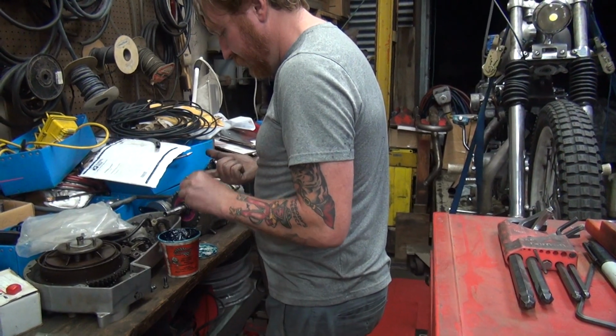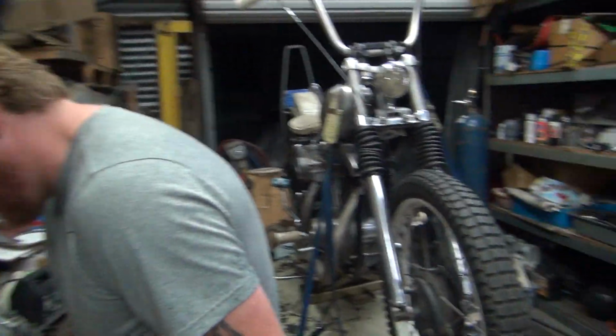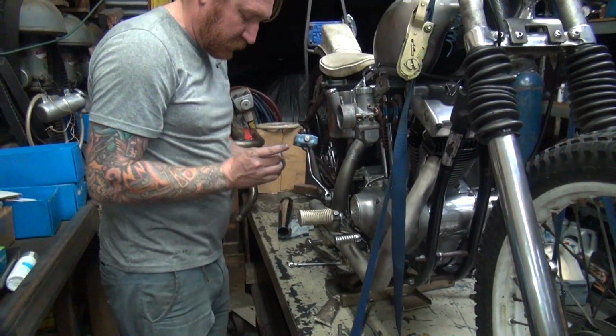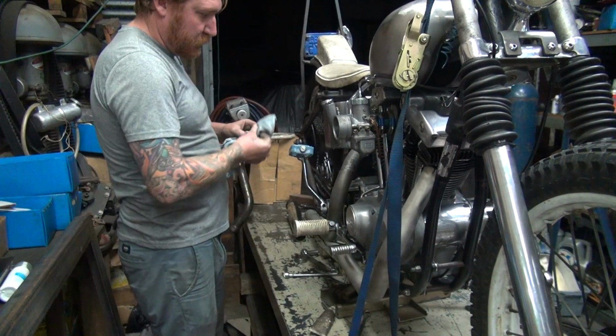Are you the clamps? They're over here. Hidden? Alright. Yep. So we're gonna throw the old crap exhaust on there for now. I just run it without, but he likes having pipes on there for some reason. Yeah, some weird reason. What do you do with my tools?